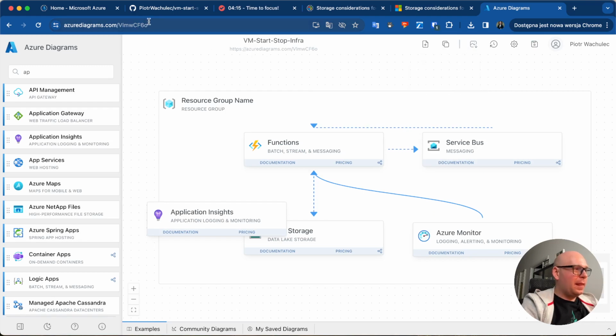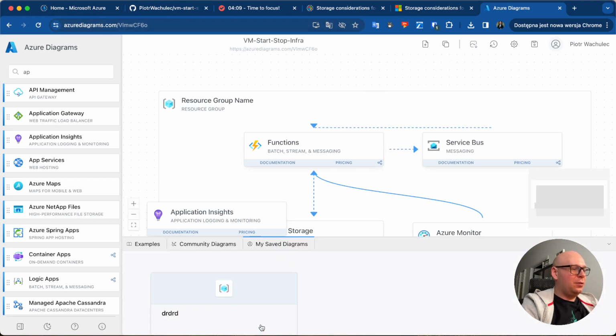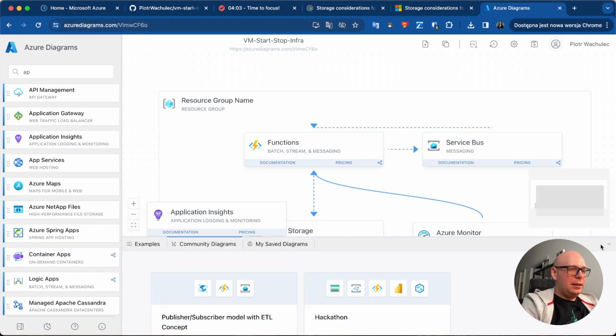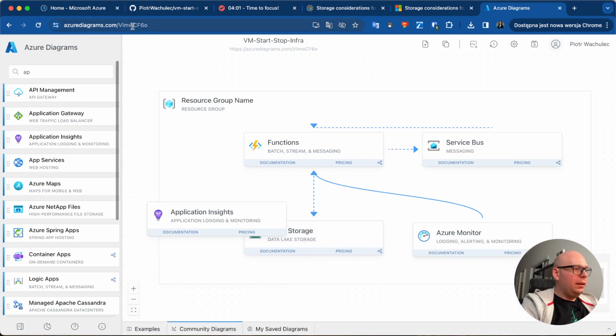I read in the documentation of the tool that it's really important to have those. Okay, it's my previous diagram, but it's really important to have that direct link, because without that link it's not accessible.